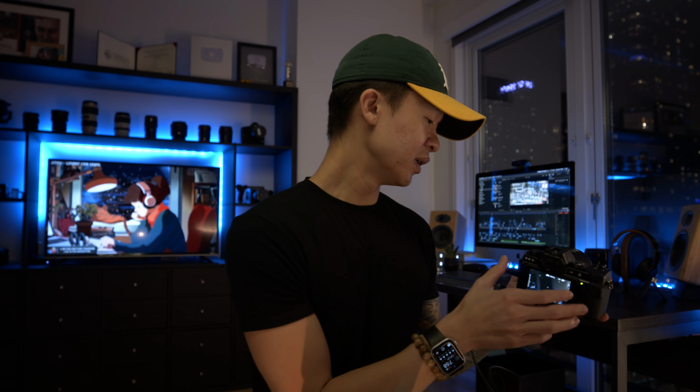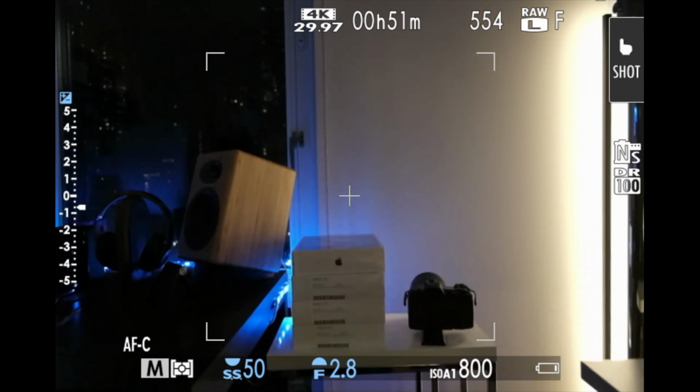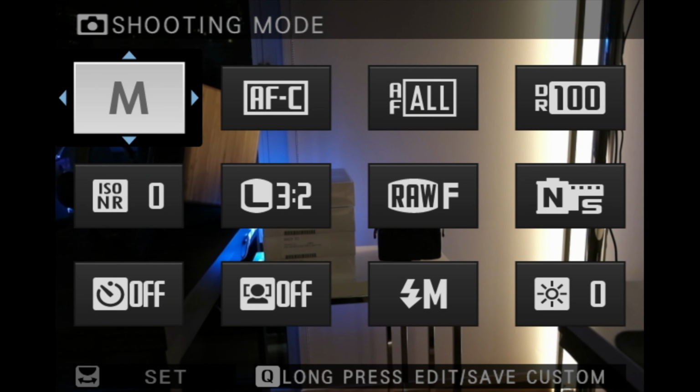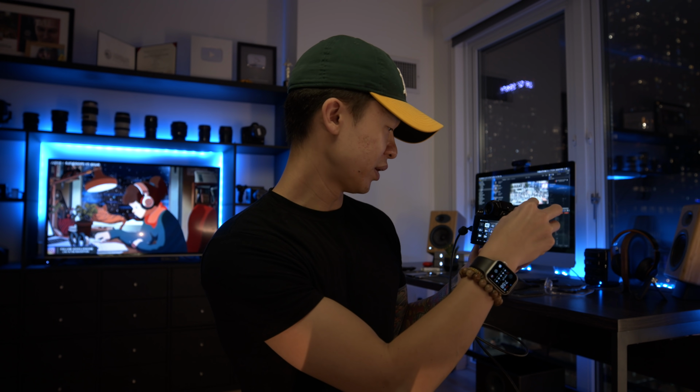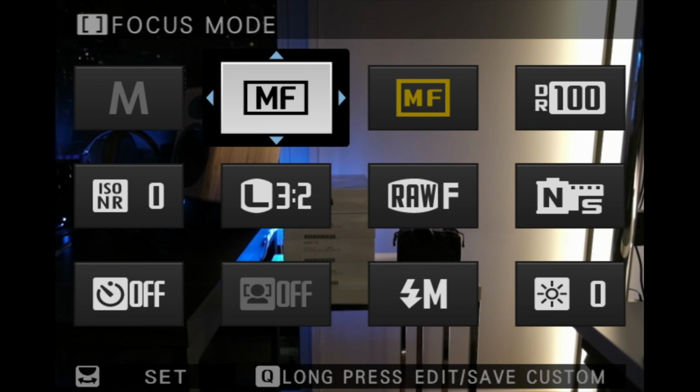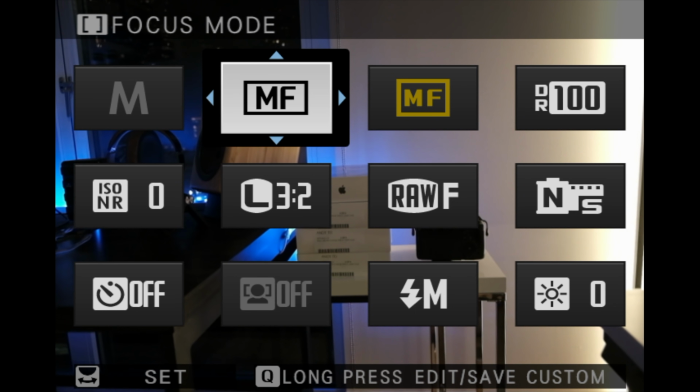If you want to change between AF and manual focus, there's actually no AF or manual button on the actual lens. You have to go into the menu system, hit Q, come over here to AFC, and then on the top right, you just switch it there. Boom. You will want to keep it in manual focus mode if you're shooting more video stuff.